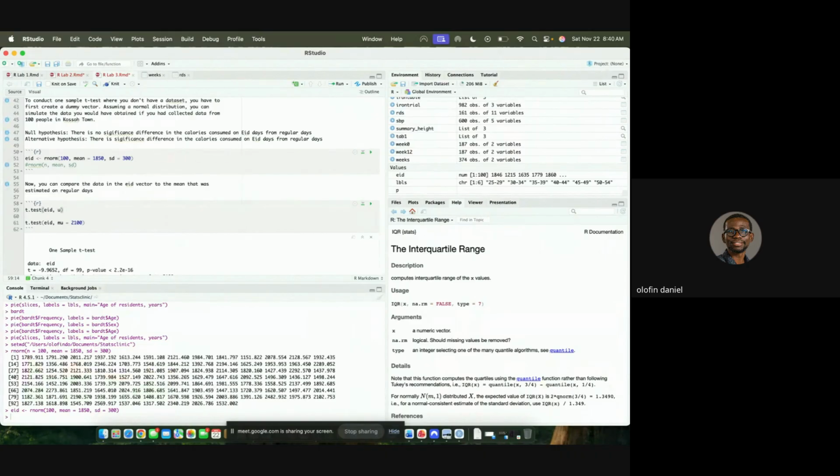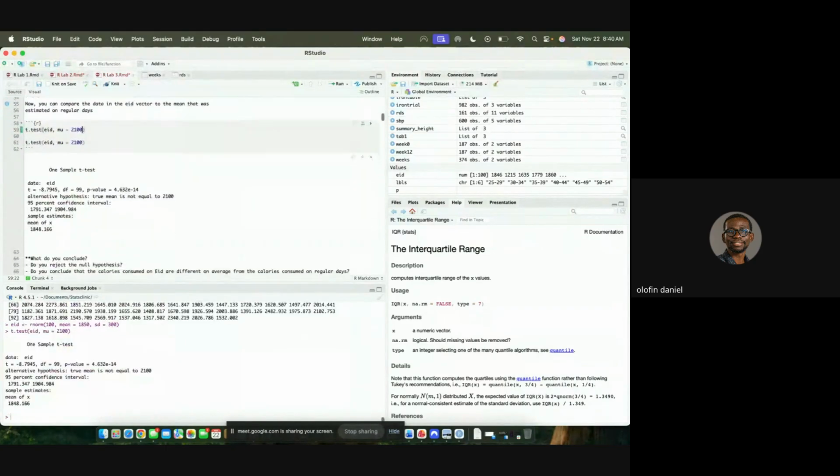So when you say mu equals 2,100 and run this line of code, the test statistic is negative 8.7945. The degree of freedom is 99.